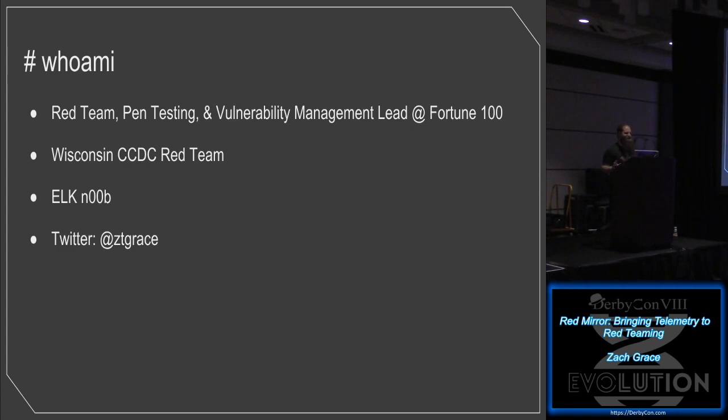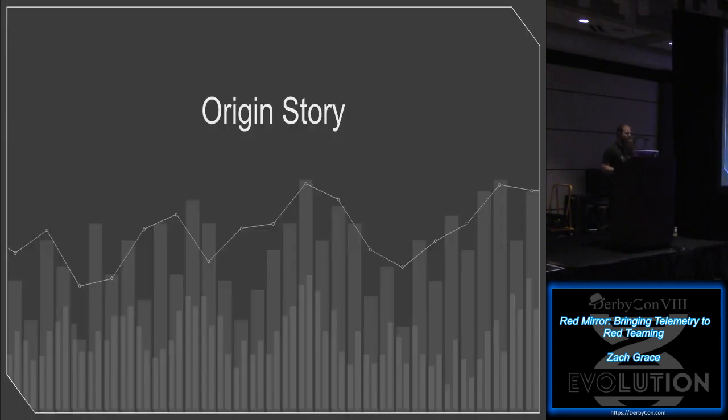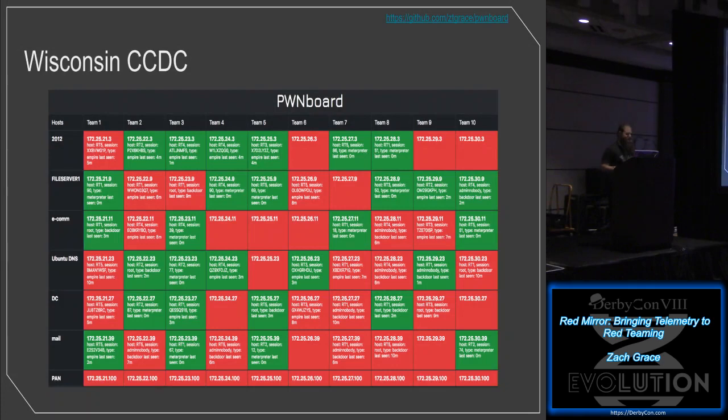A little bit about myself. I'm Zach Grace, I lead the red team, pen testing and vulnerability management at a Fortune 100. I am on the Wisconsin CCDC red team, and that'll be important in a minute. I am an ELK noob. I do not claim to be an expert in a bunch of this stuff. I just found a bunch of this really useful, and I think you probably will too. If you do the Twitter thing, that's my handle.